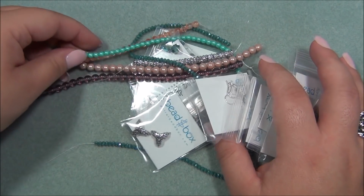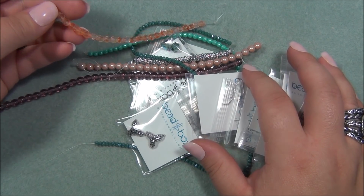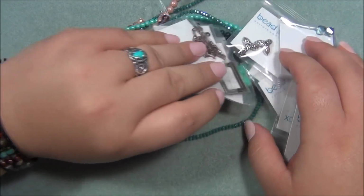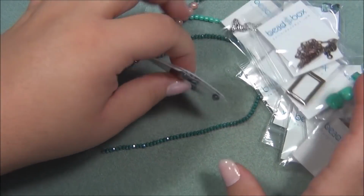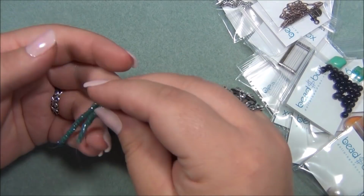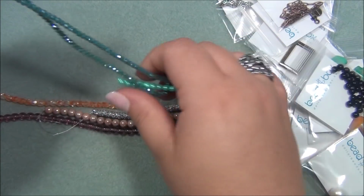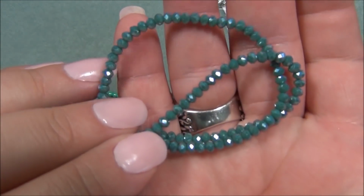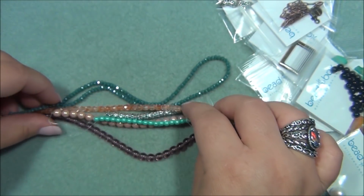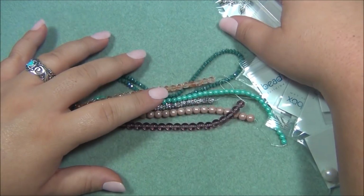Okay, I'm going to pick out the strands. Ooh, that is so cool. I like that. Love those pearls. Okay. Oh my gosh, I love all these colors. This is stunning. I love that. Okay, let's see. I'm going to stick to the list.